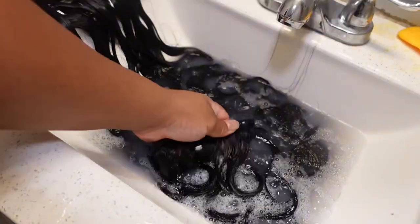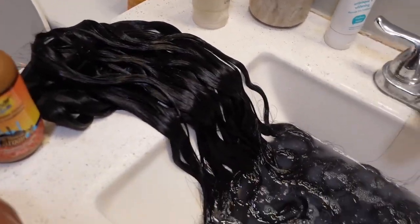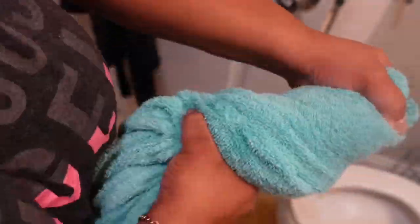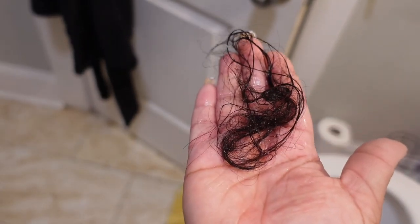So next I'm going to do this tedious process, which is detangling the hair one piece at a time. And y'all see I got those done, so I have a few more to go. So after detangling all the hair, I'm going to towel dry it. And y'all, this is all the hair that came out.